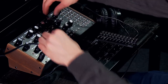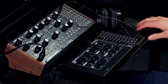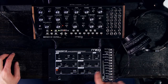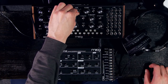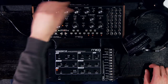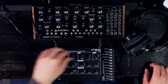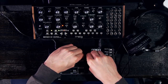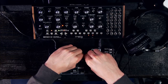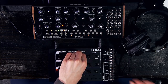To get rid of those, we can flip the VCA to on. So this is really what you're hearing before the VCA shapes the amplitude of the sound. And then we can open up the filter to really hear. So this is more or less the raw sound of the Werkstatt. We hear the resonant ladder filter. And this is going to be a great tool.